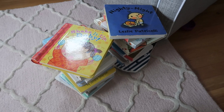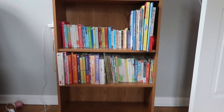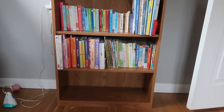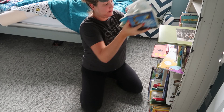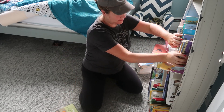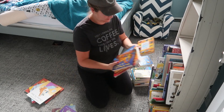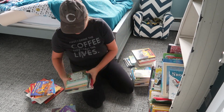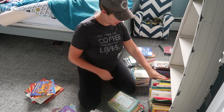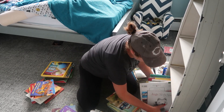Here's the pile of books that I was able to clear off my daughter's bookcase, and as you can see an entire shelf is now cleared off, so we have plenty of room for new books. Now I'll be repeating the process in my son's room, going through all of his books — and I'm actually going to do this with him. I love decluttering with my son; he's pretty savage when it comes to it.